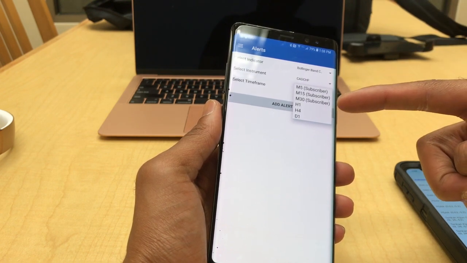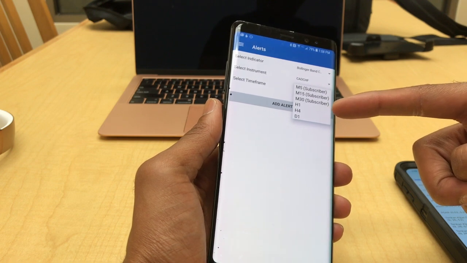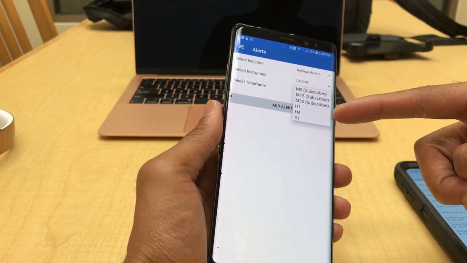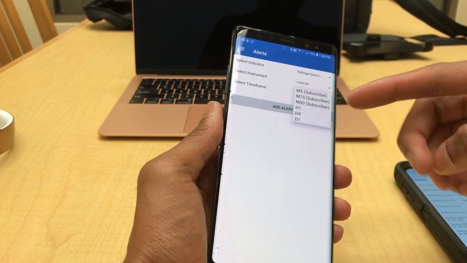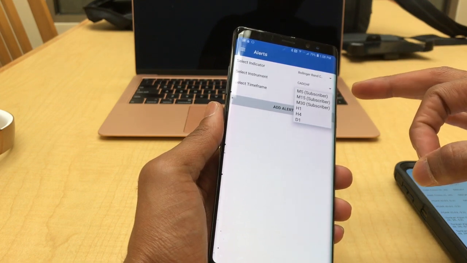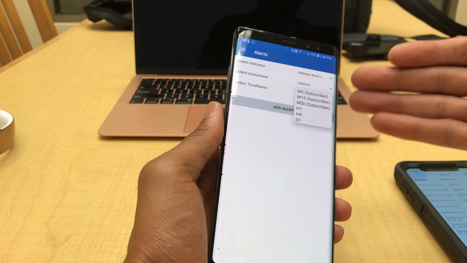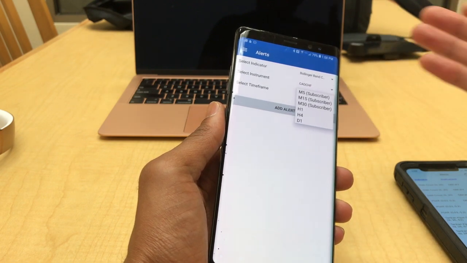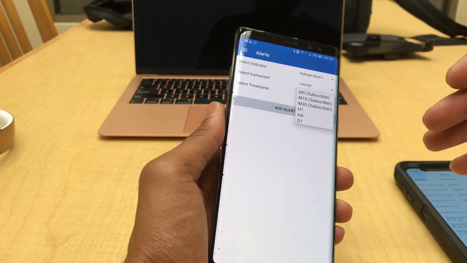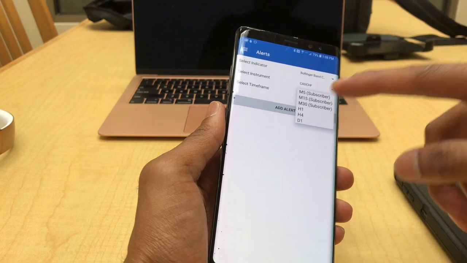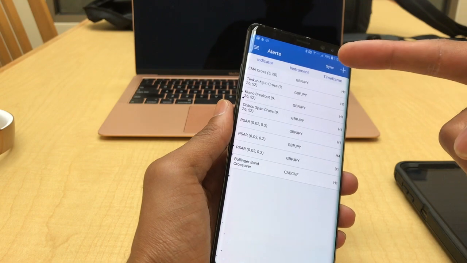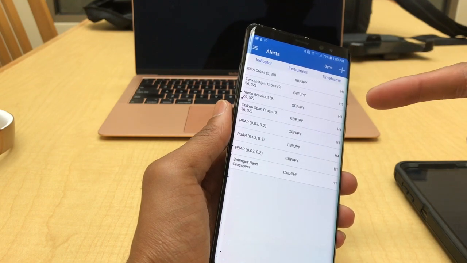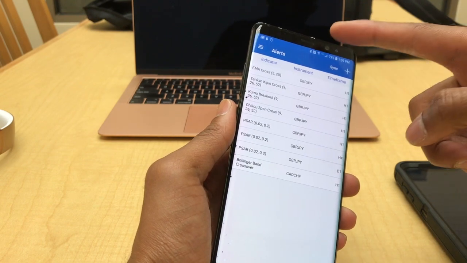So you'll only be able to set alerts starting at H1, H4, D1. You'll actually have to subscribe to be able to set alerts on the lower time frames, because these are the ones, more than likely, that are more beneficial to scalpers and will make you money quicker, in my opinion.